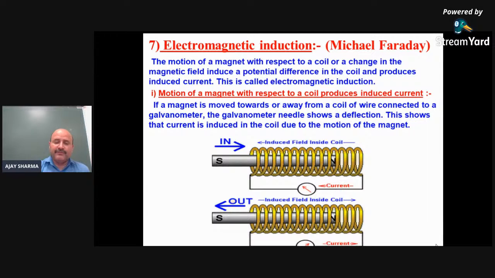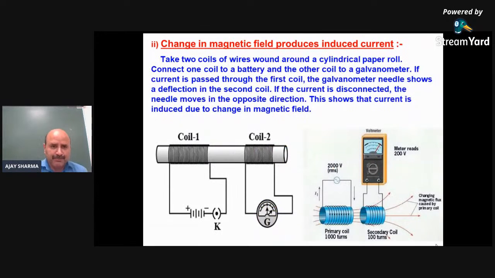So in this diagram and the further diagram, you can see the same concept is realized in the second next slide also. Earlier we were moving a magnet, but now we are not moving a magnet. We are just changing the magnetic field. Now how is it changed here? You can see there is a battery here, and as soon as I insert a key in K, where K represents a key in the diagram, and close the circuit, the current starts increasing, because it takes a certain time for a current to reach its peak value. So as soon as the current is increasing, the magnetic field will be increasing.